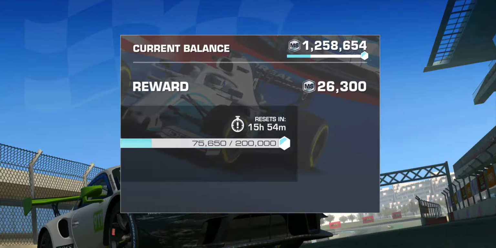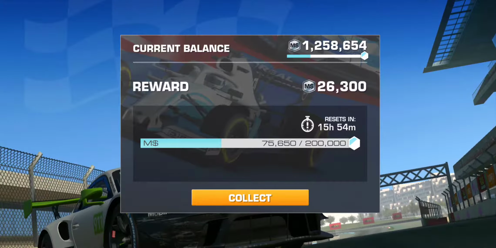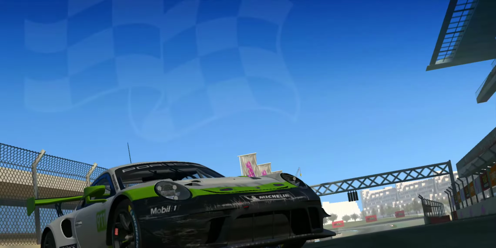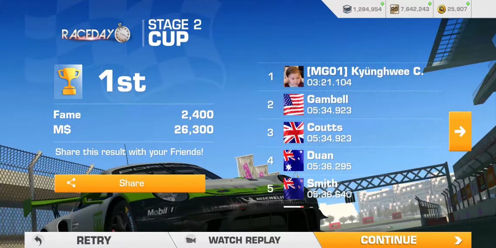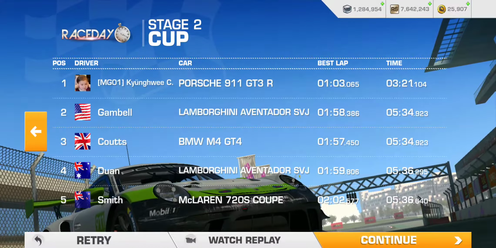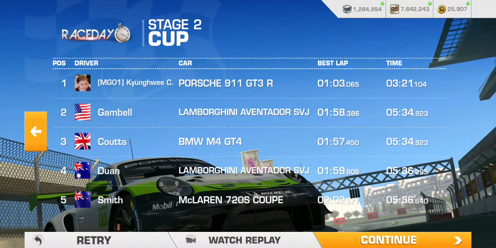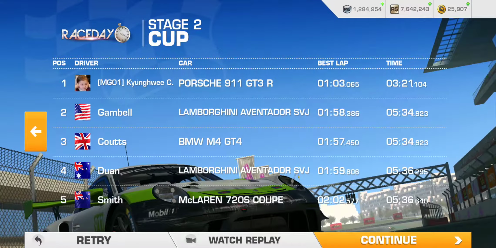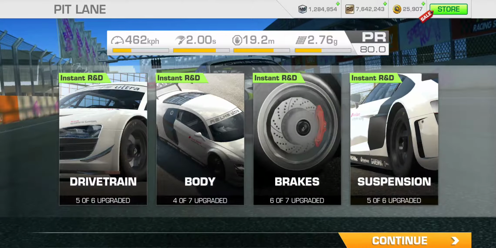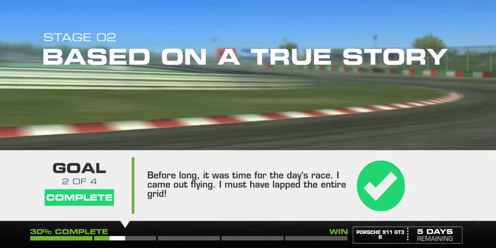What corner is that? One, the far end on the other side, right? Tricky corner. Still trying to figure out the braking point on that one. You think Aventador SVJ would be quicker on this in this grid? Our 720S coupe, these are not slow cars by any means. Is GT3 R really that much faster? I don't know. Anyway, that is good enough for goal two.